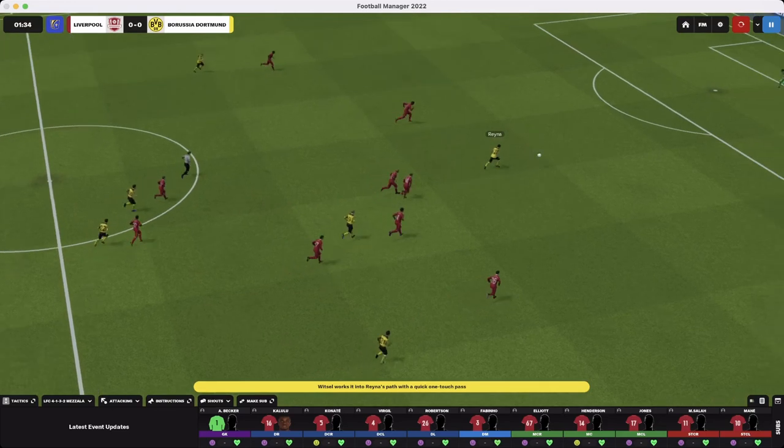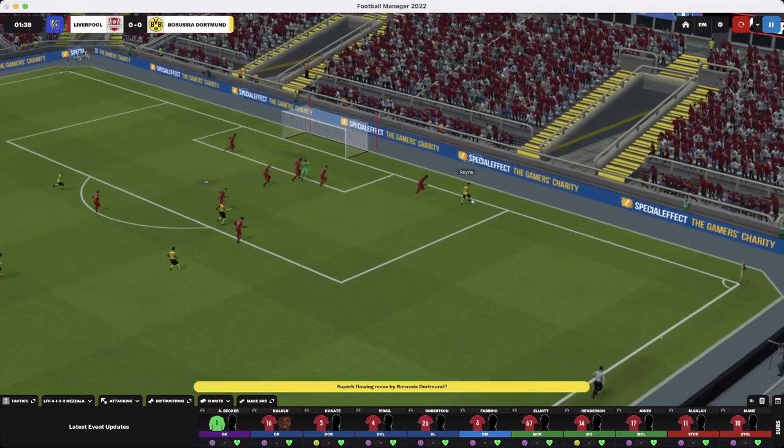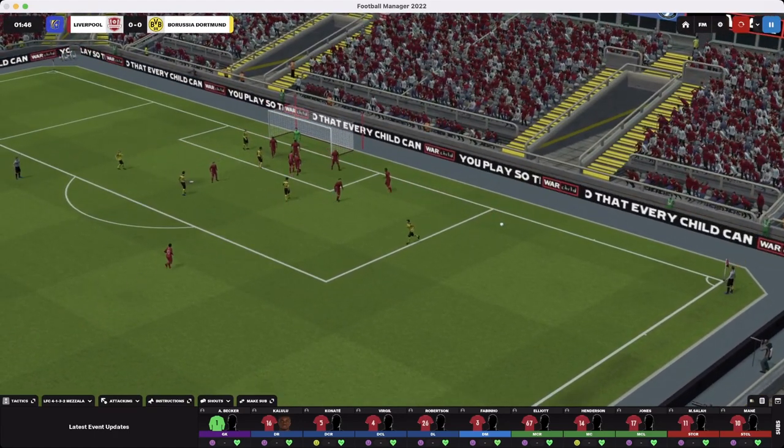Pivitsu over the top to Reyna. Reyna's in on goal. He's clear. Good save from Alisson Becker. Reyna's on the ball. Okay. He's fouled by Konate, on the edge of the box.